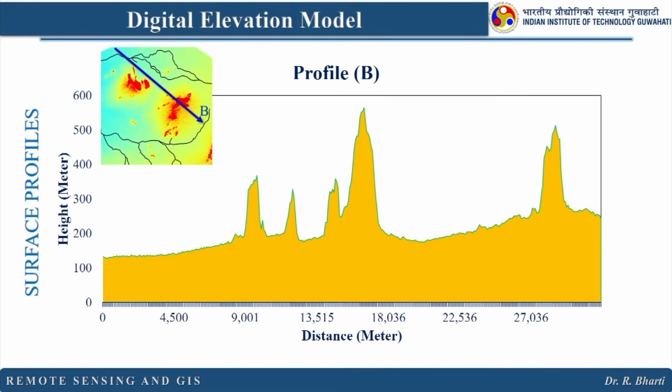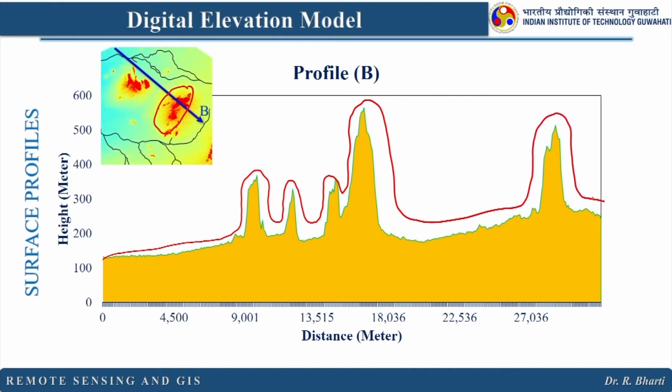In the next section, where we have these hills in between, let us see how they appear. Now you can see this is showing this undulation. That means these are the hills which are falling in between, right? It is very clear from this section that this area is not a flat land, and this surface profile gives you the exact scenario. Here you can do lots of analysis, like what is the slope, what is the aspect, everything you can calculate.